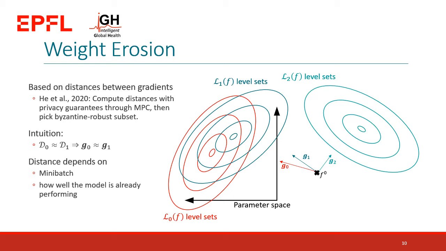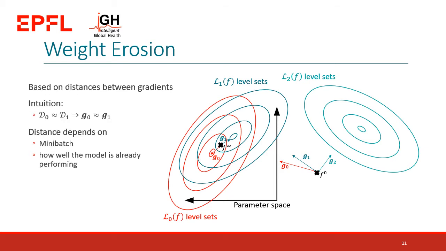To illustrate this, imagine that agent 0 and agent 1 have two fairly small data sets that are drawn from the same underlying distribution. As the trained model is smack in between the two local minima, well, this is probably where you want to be, right? This is the most reasonable model to pick if you know that both agents sample from the same distribution. But at that point, the gradients actually point in opposing directions. They're not aligned at all. Those sound like issues, right? But how do we solve them?